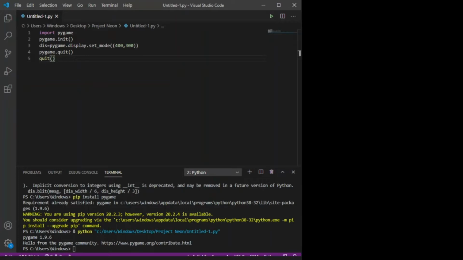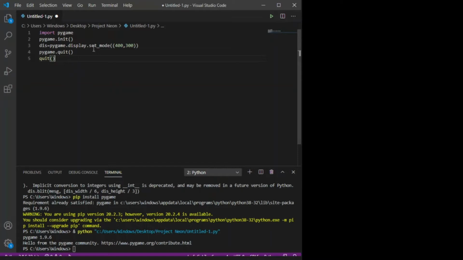Let me tell you what the init method does. It initializes all of the imported Pygame modules and returns a tuple. When we were writing it, you could see it indicating a tuple, indicating success and failure of initialization.